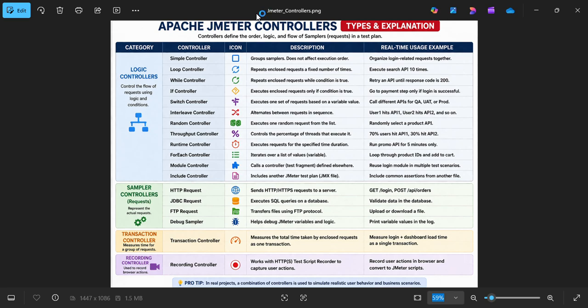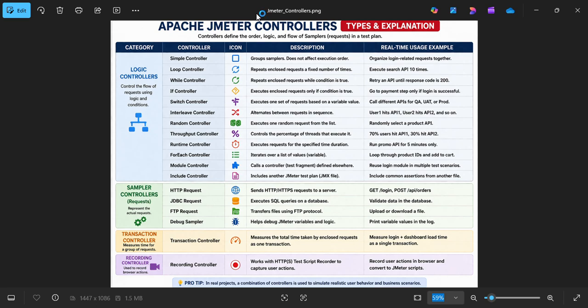Those two controllers are linked with the fragments. With the module controller we can select the fragment, and with the include controller we can browse the file containing the requests in the fragment.